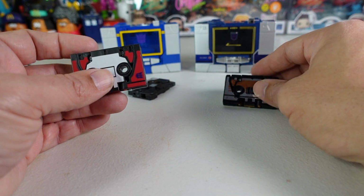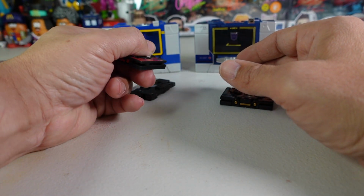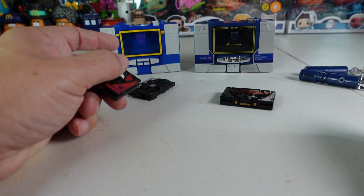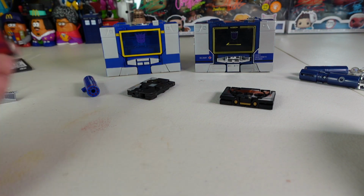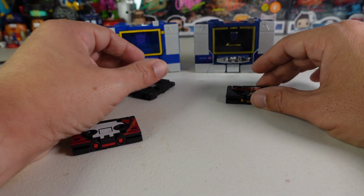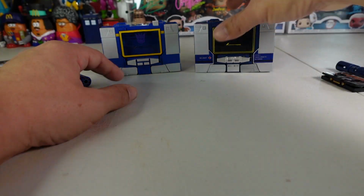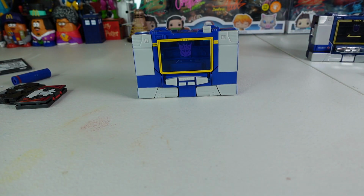But two tapes versus one, I think that's interesting. And when the G1 Walmart reissue came out, I think it was like $50, and I paid $45 for the 40th anniversary one versus the $50 I paid for my G1 Walmart reissue there. So $5 less, I got two tapes, but I am missing some details. But yeah, which one do you like better? G1 or G1 that's kind of more retro looking there.